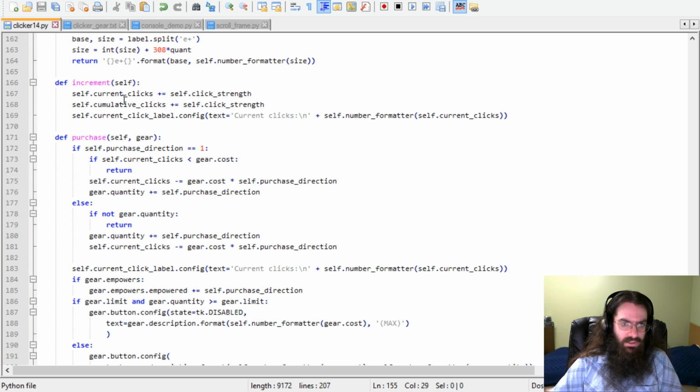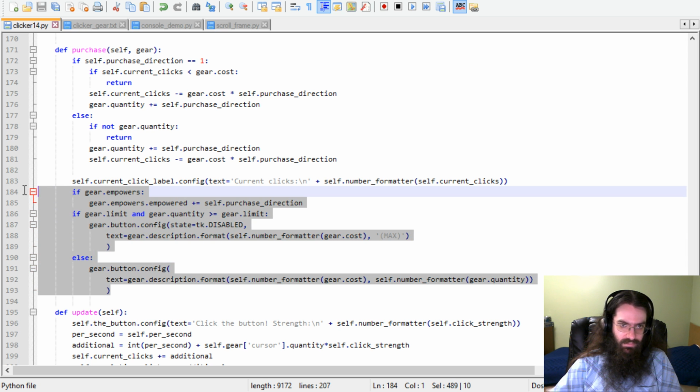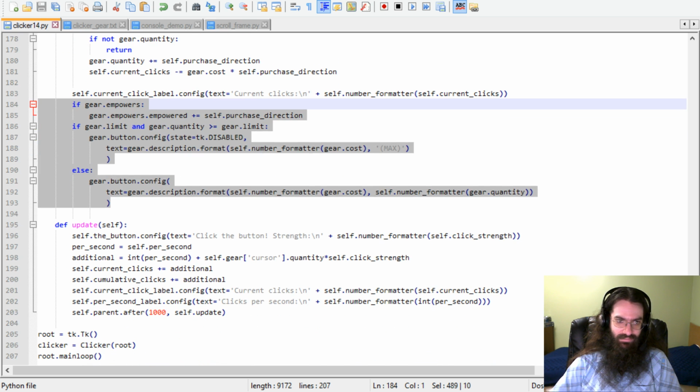And we didn't change any of this. Did we mess with this? I don't think so. Purchase. Something's different here, I believe. Yes, this business is new and improved. It doesn't get the text for the thing from the widget itself. That's just weird. Who would do that? I don't know. I did that, but I fixed it.